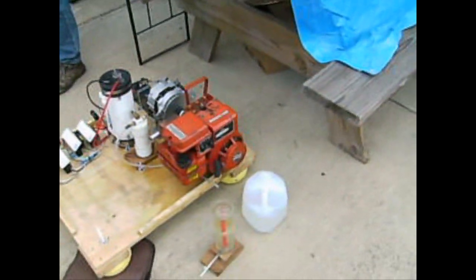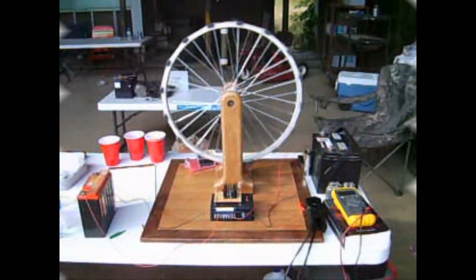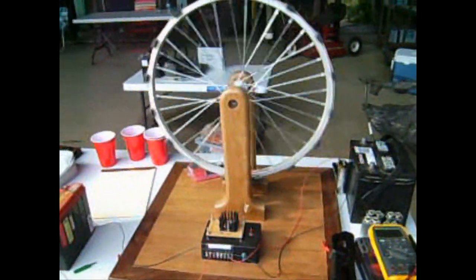I mean, we can all sit here and talk and argue, but when it comes down to the brass tacks, you need to show up, you need to be here, and you need to see these devices in action, all right? So, hey, SMAC, at the Alternative Energy Conference 2009, we're having a great time here. We're discussing all kinds of different technologies, and we're doing demonstrations. We're welding with hydroxy. We're blowing up bubbles. We're running Bendini wheels. All right, you're looking at a Bendini device that has been running all night long.